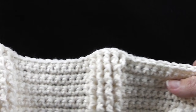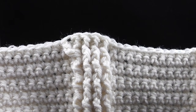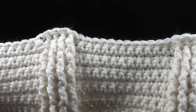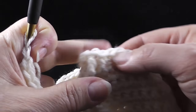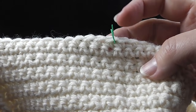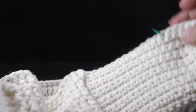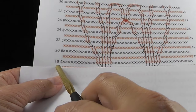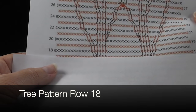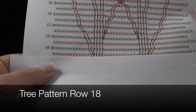Go ahead and repeat that two more times across the row. After finishing out the row, single crochet in the last thirteen stitches. This is what each section should look like. Remember to carry those stitch markers with you up each row as you begin and end in those sections. Now we're going to be working row number eighteen and I'm going to show a little bit of seventeen just so you know how things are going to be hooking into this.